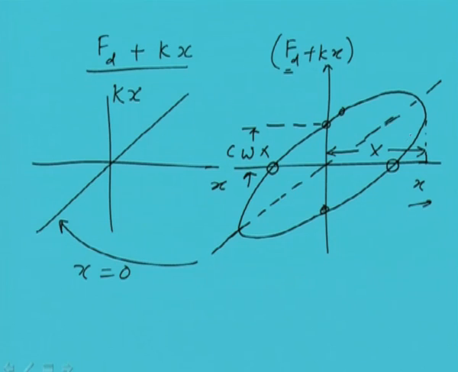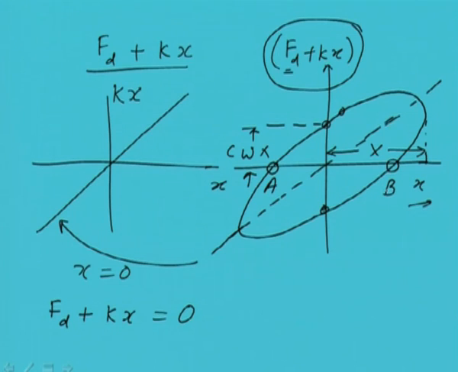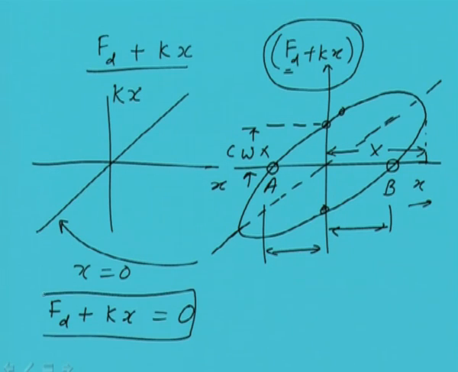So the loop closure curves which are intersecting the x-axis, that means when this quantity becomes 0, then these two intersections are taking place. So we can have this condition equal to 0 to locate, let us say this is A point and this is B point. So now we need the coordinates of these two. So from this condition we can get it. Let us see how we can obtain this.